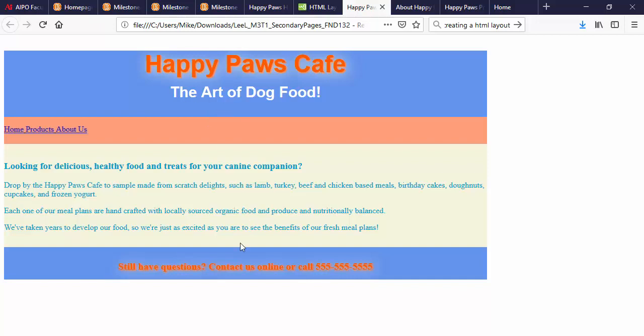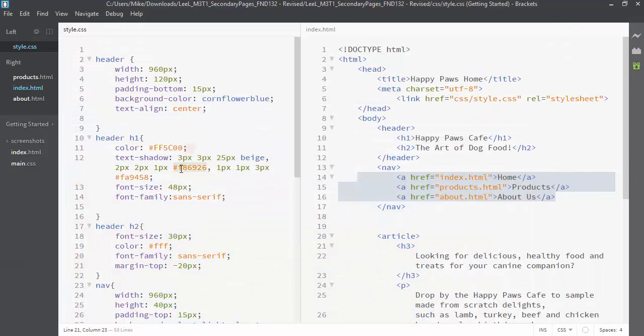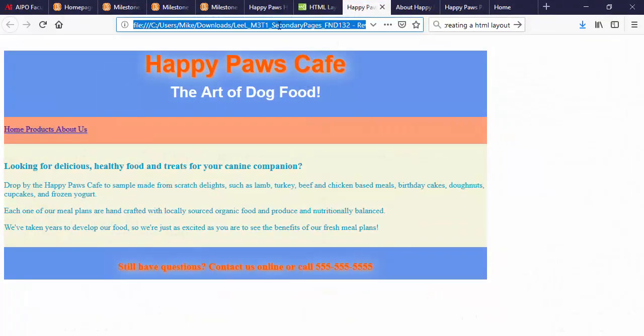Okay, so I'm thinking something like that, because this blurriness down here is just too much for that heading. I'm trying to give you some extra thought process when it comes to styling, because really you want this to stand out. What I probably would do is use a white, something like that. You can leave the other one a little bit orange, but that will make it really stand out.